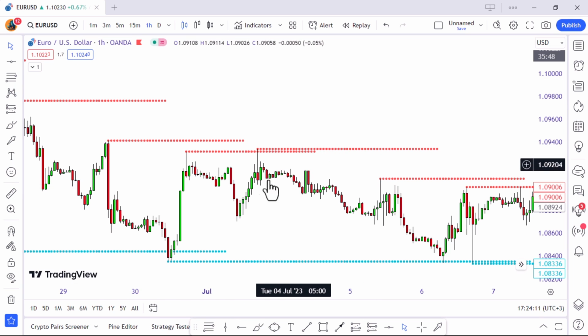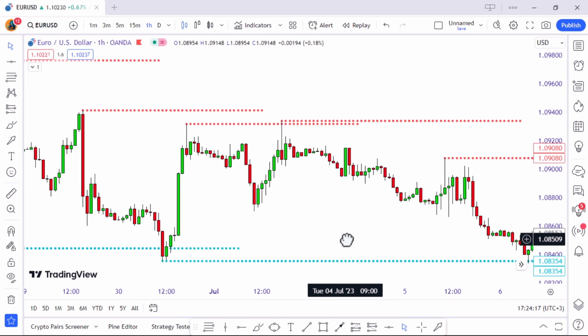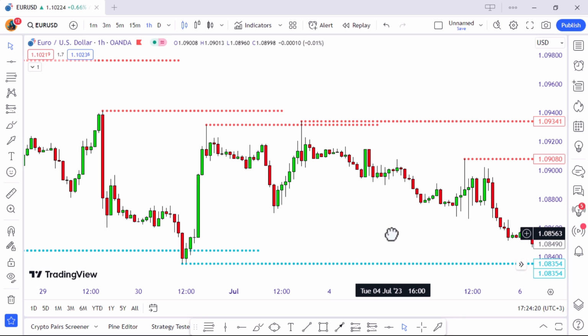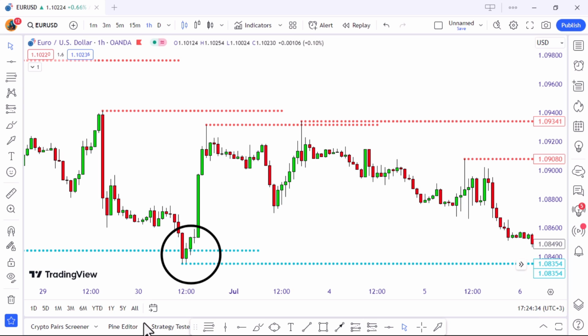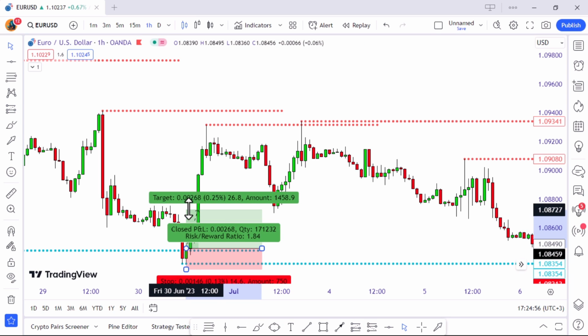Now let's take a look at how the indicator can be used. The indicator looks at previous price action to determine which levels will have significant amounts of buying or selling pressure, which will cause consolidation or reversals to occur. Here we can see that the price action has been in a small downtrend. We can also see that the price action is now approaching a support zone that was plotted by the indicator. The signal is strengthened by the small consolidation phase that previously was made at this level, indicating a bullish order block formation. Because of the signals, let's enter into a buy position here, aiming for a 2x risk to reward ratio, while setting the stop loss right below the support level.